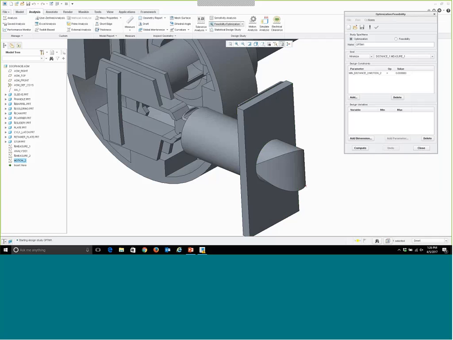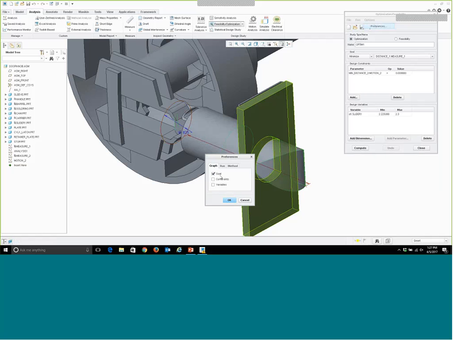The dimension that we want to add here is this overall length. And we'll use a range for this of 2.25 to 2.3. For our preferences, oops, I'm sorry.